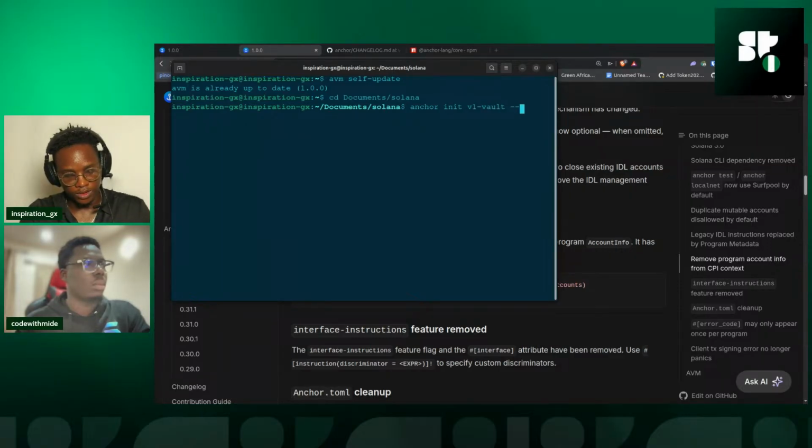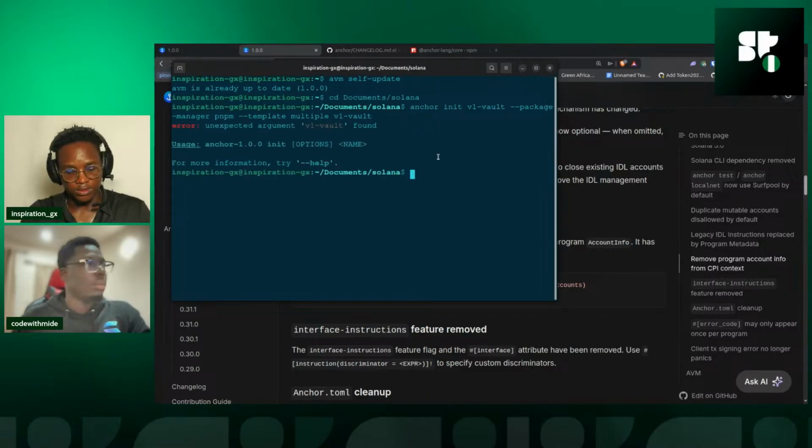V1 votes, hyphen package manager, PM, hyphen template multiple. Did I spell that right? Template multiple. Then I want to initialize it inside a folder called V1 Vault.